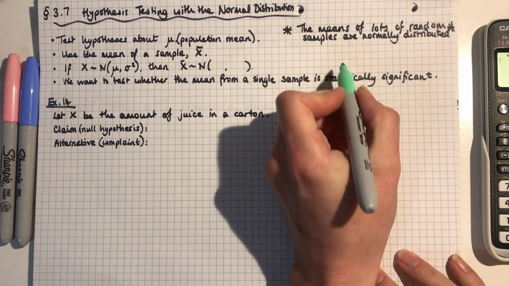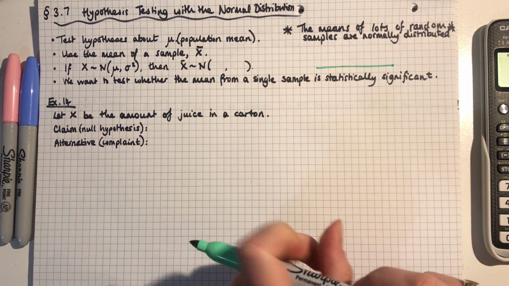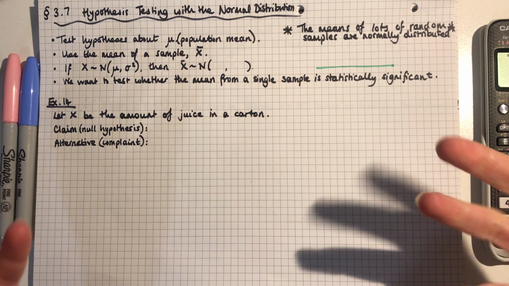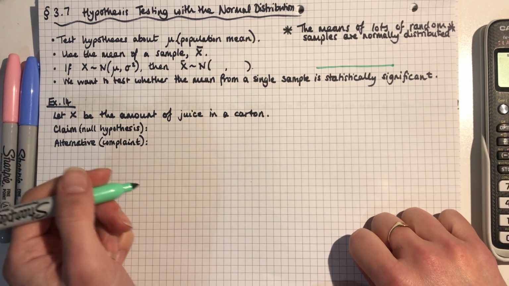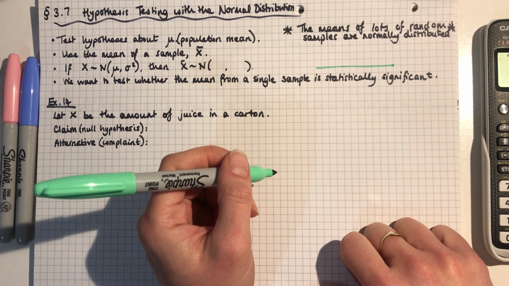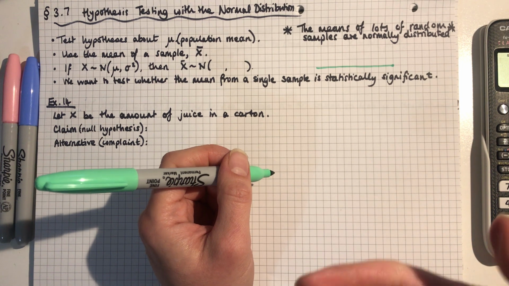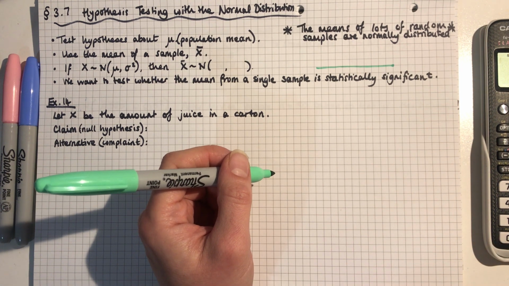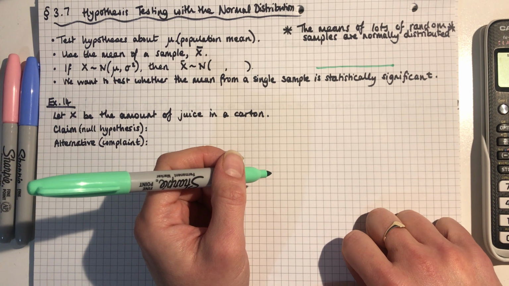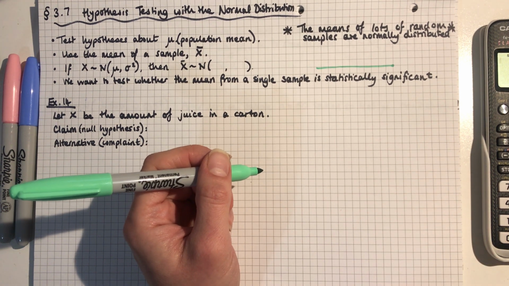So by that, what I mean is you have a normally distributed population. You take a sample of whatever size from it. Let's say we take a sample of size 50, and you find the mean of this sample, and then you take another sample of size 50 and find its mean, and then you take another sample of size 50 and you find its mean, and you just keep going and keep going. Now, depending on how big the population is, you might be able, in theory, if you had a huge amount of time, to take all possible samples of size 50.